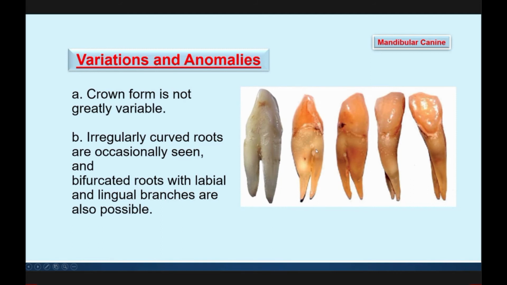So sometimes there are two canals with two apical foramina. Sometimes it is two canals with one apical foramen. So you will find two canals in many of the cases. You see here the incisal, this is the contact point. The contact point is more incisal. The tip of the cusp is very less prominent. And this is one cuspal ridge, this is one cuspal ridge. Maybe this is mesial, this is distal. Distal is a little bit more cervical, mesial is a little bit more incisal. So this is our shape and size, abnormalities and variations.